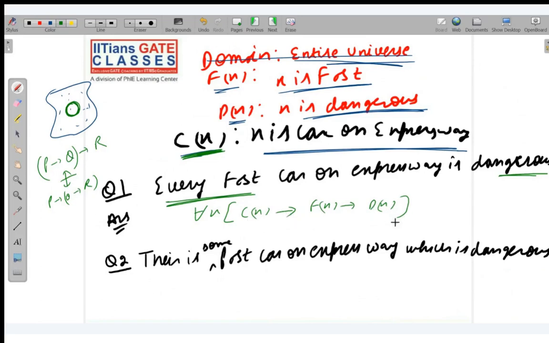This is rather meaningless, because I do not know where the brackets are. Are you getting it? Just consider mathematics. If I write 2 plus 3 plus 4, you will say it hardly matters to me whether you do 2 plus 3 or 3 plus 4. So it is a valid thing. But if I say 2 minus 3 minus 4, this is invalid. Why? Because (2 minus 3) minus 4 and 2 minus (3 minus 4) give us different answers. So what exactly do you mean by this? It is ambiguous, because it has two meanings.